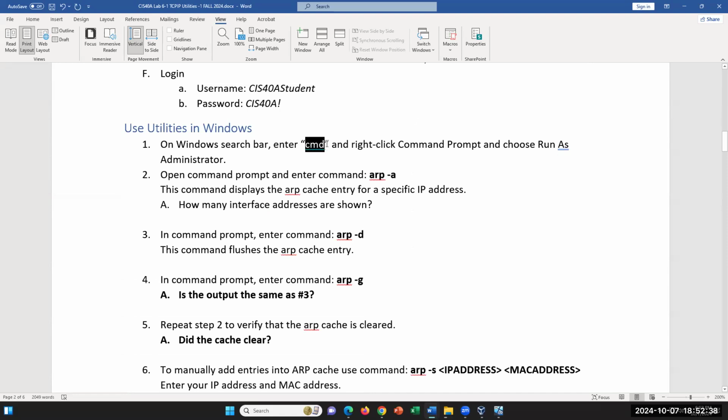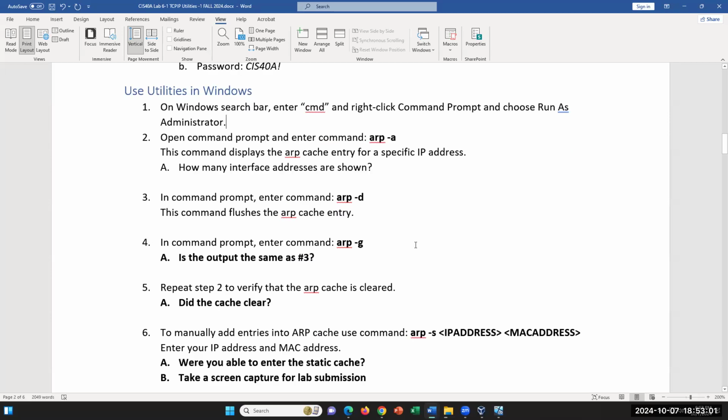Now, when you're using Command Prompt and PowerShell, make sure that before you click it to open, I tell you to right click and then select run as. Or when you click it in Windows 10 or 11, it gives you the menu. Make sure that you use administrator privilege, because there are times that you are going to modify the cache, and without that privilege, you won't be able to do much.